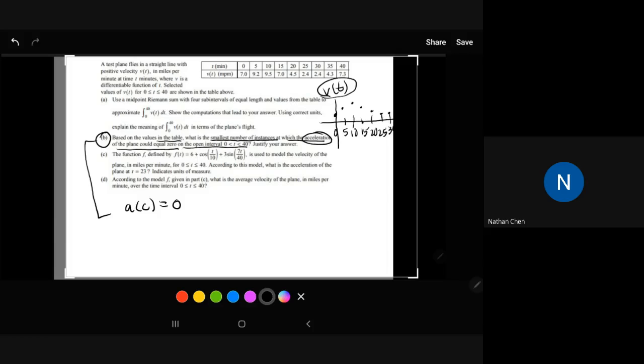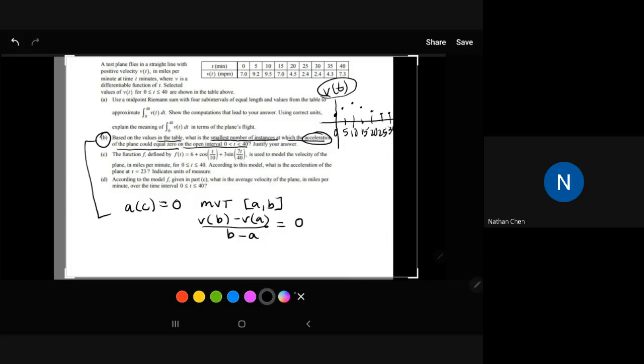So I'm thinking I can do slope between the endpoints. Okay, so maybe I can use mean value theorem on some interval that I don't know yet. And I want to use intermediate value theorem. So I want V of B minus V of A over B minus A. I want this to be 0, because if I can make that 0, right, I need the acceleration to be 0.